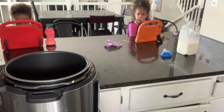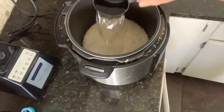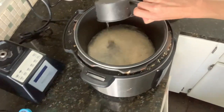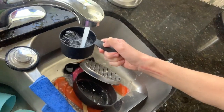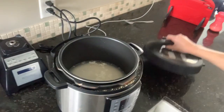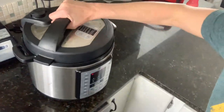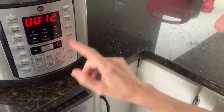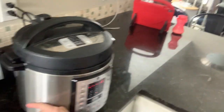One. Two. Three. Put the lid on. Push rice. Start. That's ready. Now time for broccoli.